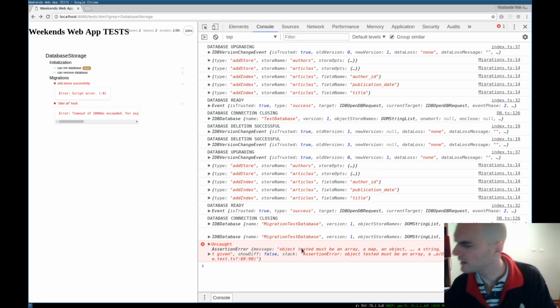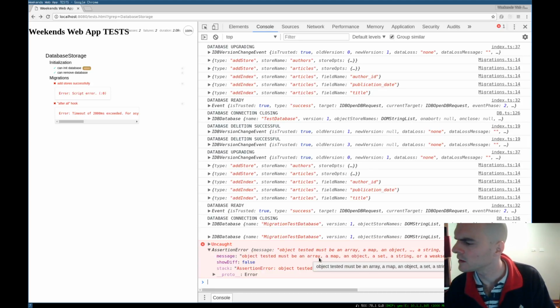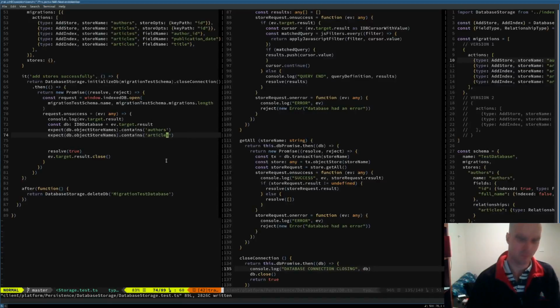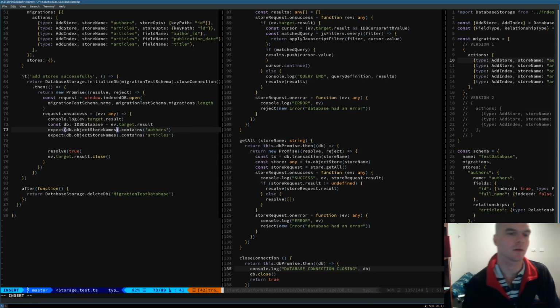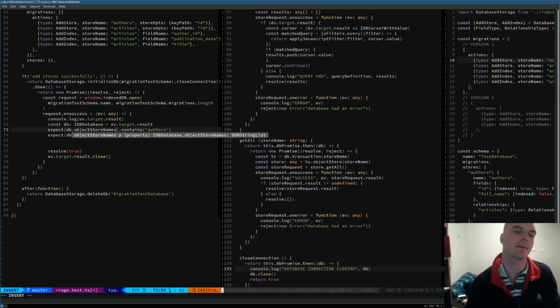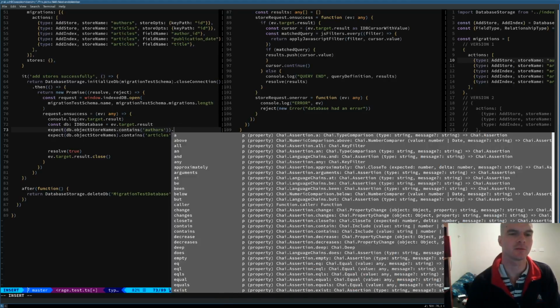If you don't like that, object tested must be an array and a map. Okay. So yeah, these aren't actually an array. They're a DOM list. So we'll have to do it more like this, do a bit more old school.